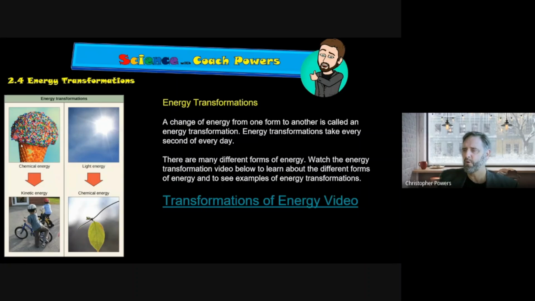So again, more examples of chemical. There are some chemicals in that ice cream cone, and it can get to kinetic when we use that energy and break it down. It has the potential to move based on the chemical energy provided and the bonds between the molecules. Light energy from the sun creates photosynthesis, turning energy into a chemical process. You know that there's a light and dark reaction in photosynthesis, creating ATP molecules, which are used for energy and those kinds of things.